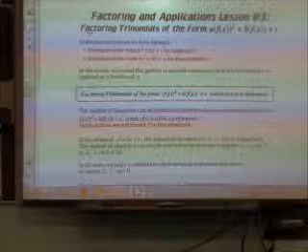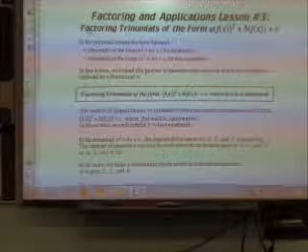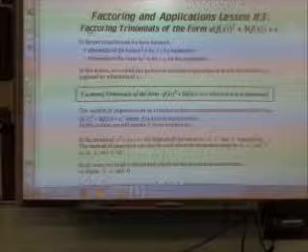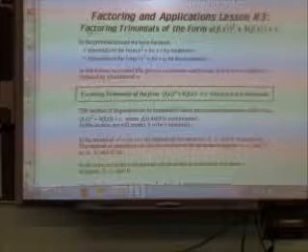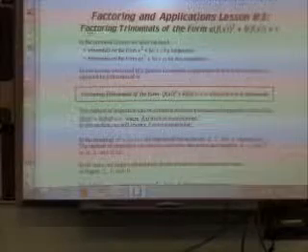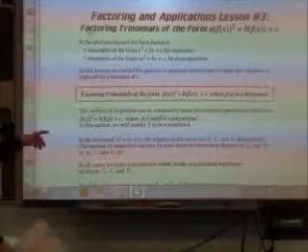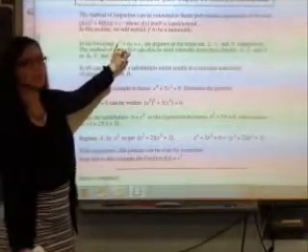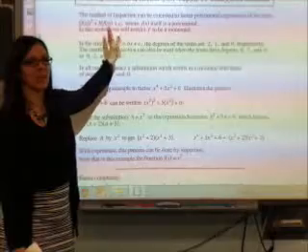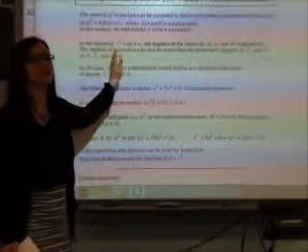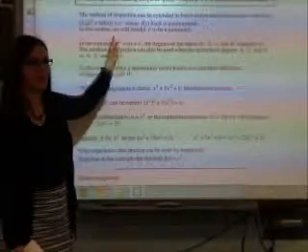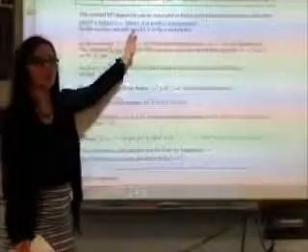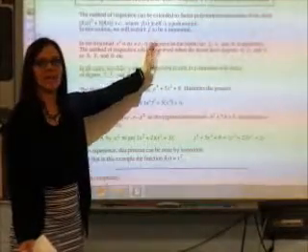So lesson number 3 looks at factoring trinomials of the form a f of x squared plus b times f of x plus c, where f of x could be a monomial. All it means is right now our trinomials that we've factored have always been in the form of something x squared or m squared or n squared. The variable's been squared in the first term. It's a single or a 1 degree in the second term, and then nothing in the third term.